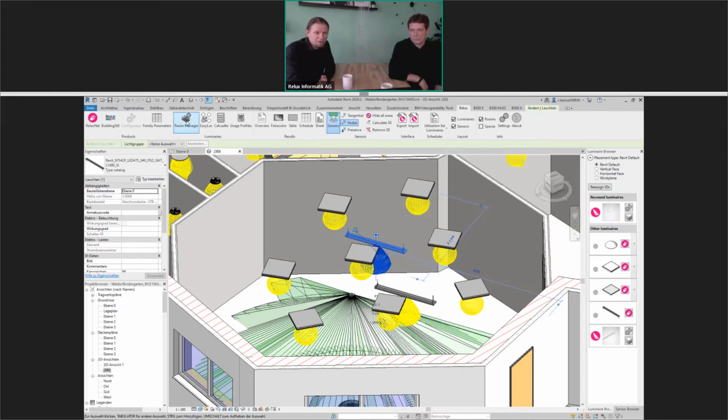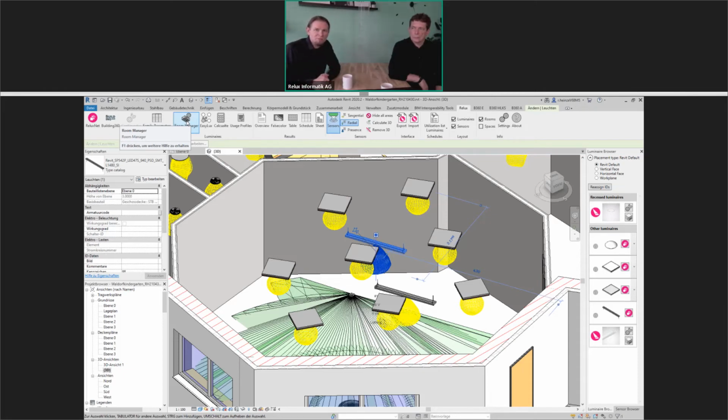This feature is called Room Manager. Here you have a table of all the rooms in the project, and you can link these rooms with a task area, with a user profile. So if it's an office or a hallway or a working place, whatever, you can attach a major luminaire, and this luminaire will be LOR calculated in the amount. So how many of these luminaires, and these luminaires will be placed directly into these rooms.